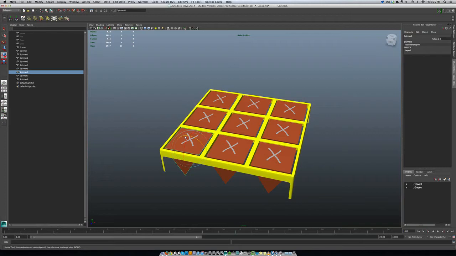Okay? Animation occurs over time, so we're going to need the frame slider down here, and currently when you bring up a default scene in Maya, it only gives you 24 frames, which equals 1 second, 24 frames per second. We're going to need a lot more frames than that. My guess is, and I just started playing with the file before, we just set it to a high number, and then if we don't need it, we don't need it. So let's set it to something high like 400. That's almost 20 seconds, but you're not really going to need all of that. It's just nice to have it there.